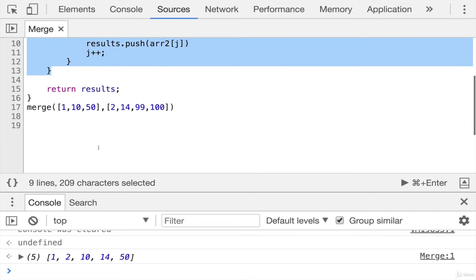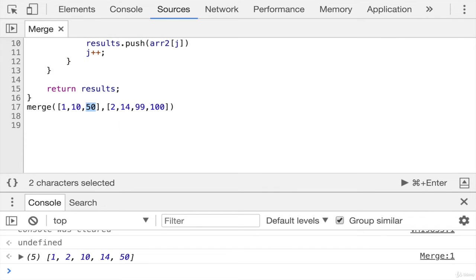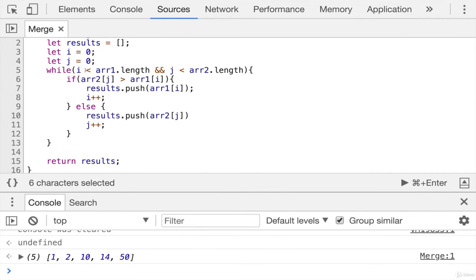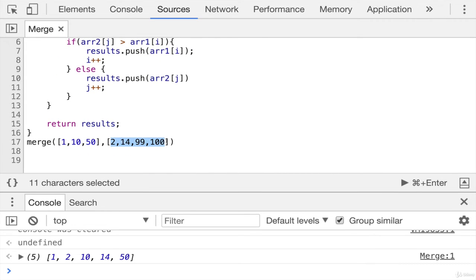So this loop broke out. We finished. So what needs to happen afterwards once we exhaust one of them, because remember our condition, while i is less than array1.length and j is less than array2.length, once we hit the end, we then just take everything that's left in j and add it in. Or if this was shorter, like here, if we hit the end, we then take whatever's left in the first array and add it in.